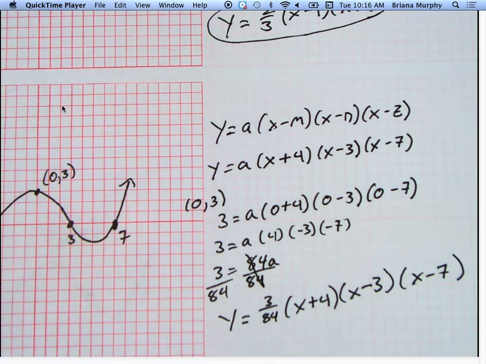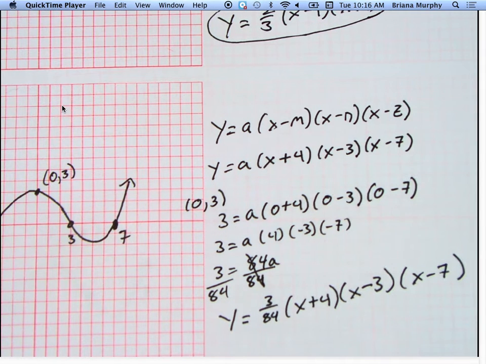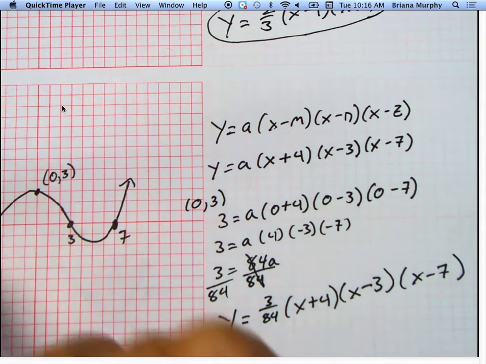Sure. Yes, Allison? I don't know if the whole problem is negative. Oh, that's a really great question. So when we have something that is an even power, like x squared, x to the 4th, x to the 6th, your two ends will point upwards for positive and downwards for negative, right? Now, if we have an odd one, it starts off low and goes up for positive, and it'd be the opposite way for negative. So if it's odd, looking from left to right, it starts low and gets higher.